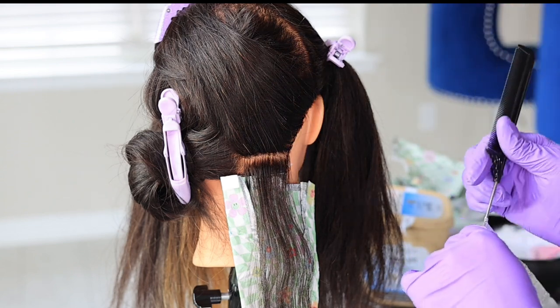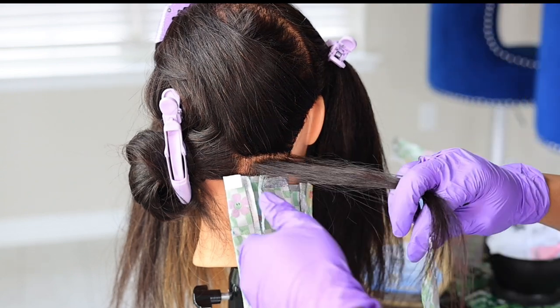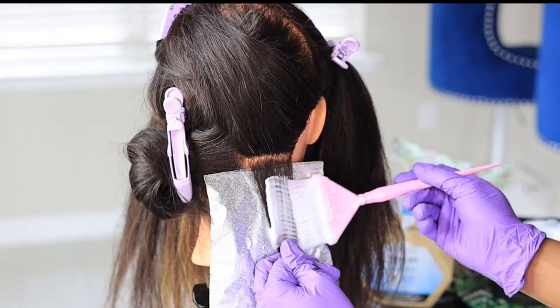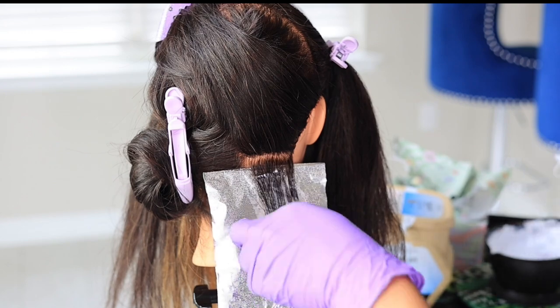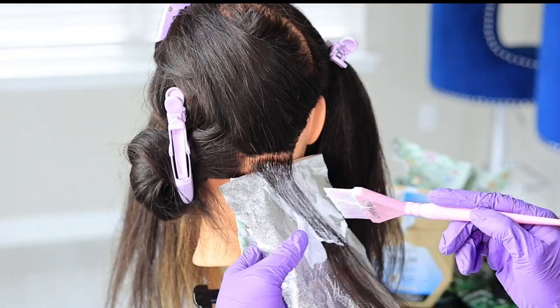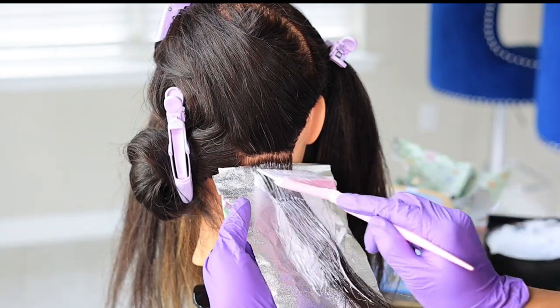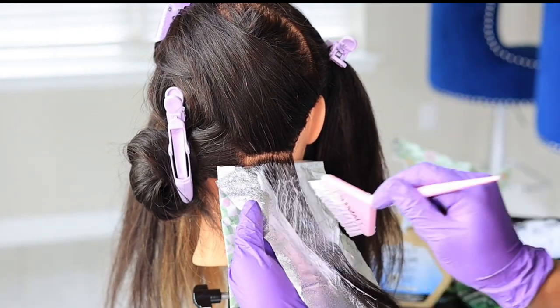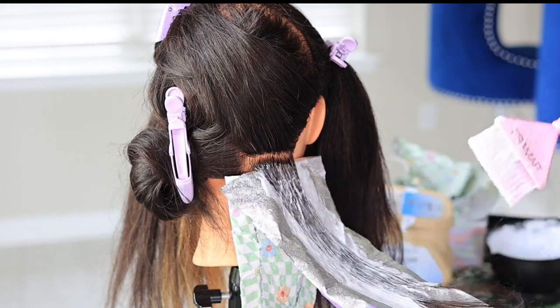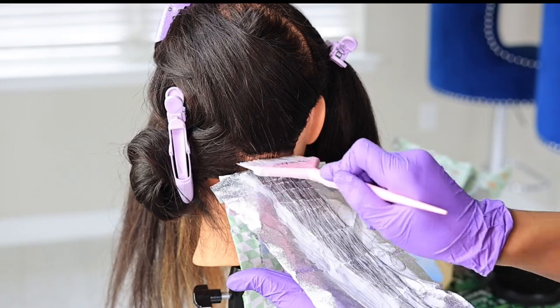I believe I processed this mannequin 2 or 3 times. I did the back left and right in one section. I also did the top left and right at a different time. And then I went back and just hit the back one more time. So I processed the back twice and the front once, I believe. But don't quote me, I'll double check when the video plays. Just know I went in a few times just to see how much lift I could get.